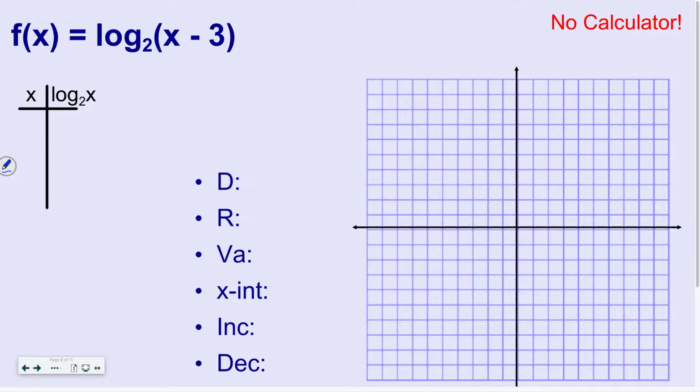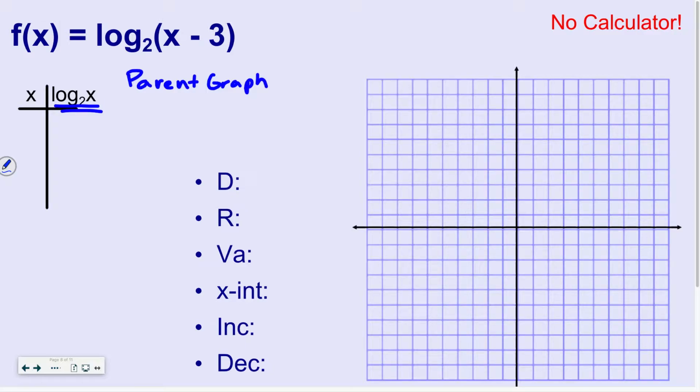Now remember, this is also happening in the no calculator part of your quiz and your tests. So like yesterday I said, don't pick numbers and plug them into that whole equation with all those extra numbers because it's hard to keep track of all that without a calculator. I don't want your calculations to be hard in no calculator. So notice, even though I have this x minus 3, in my table I'm going to leave out the minus 3 and just do what I would call the parent graph. So I'm only going to make up table values for log base 2 of x. So this would be my parent graph.